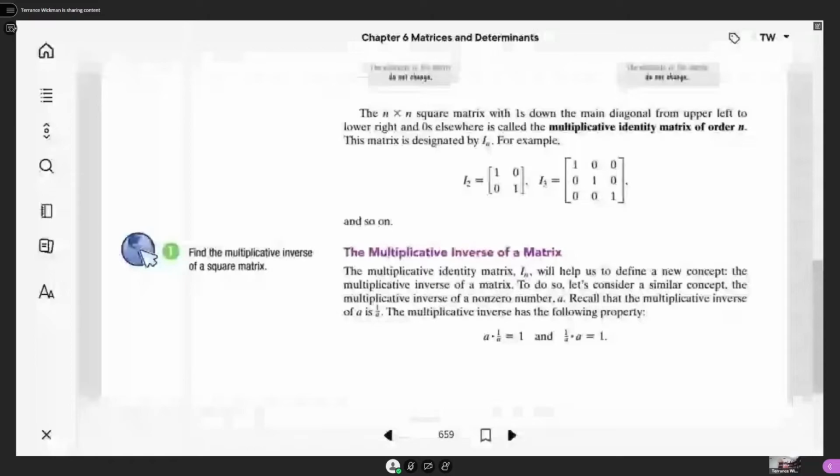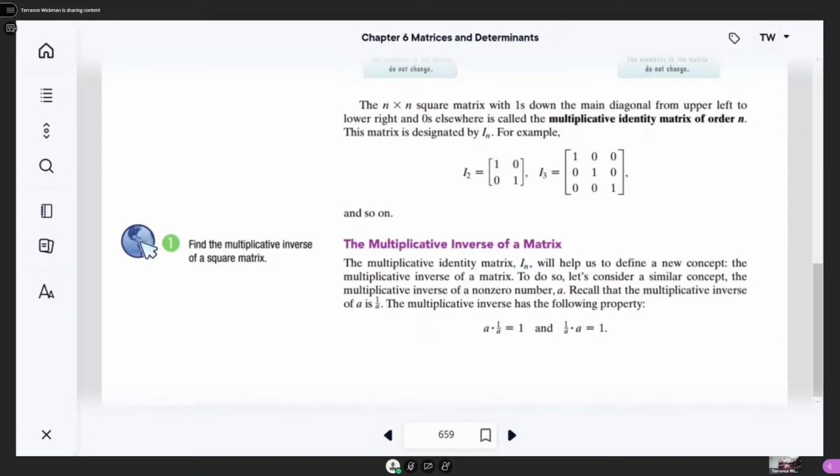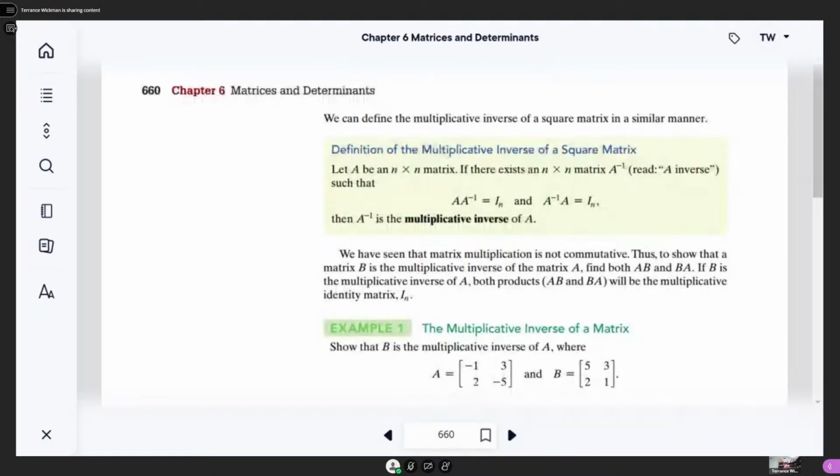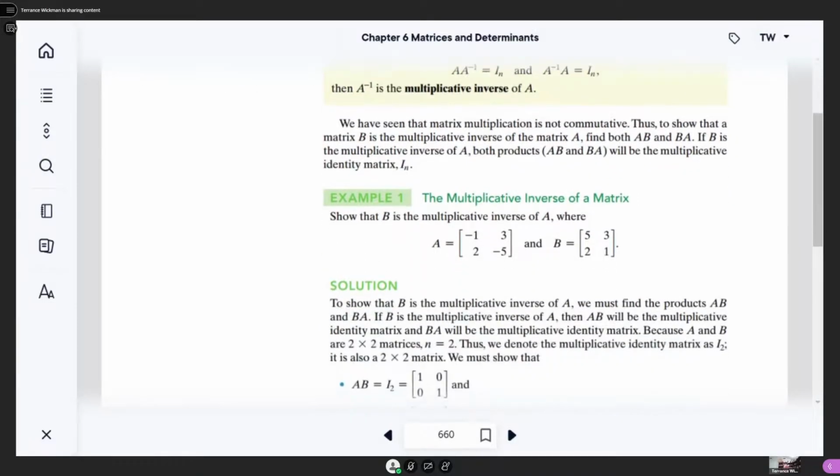The book is going to talk about a shortcut for completing the inverses. We're not going to ever use it. You can read it and it works for the short ones, but on the test, they're going to give you very hard ones. We're going to make them easy by using our calculator. So they want to find the inverse of A.